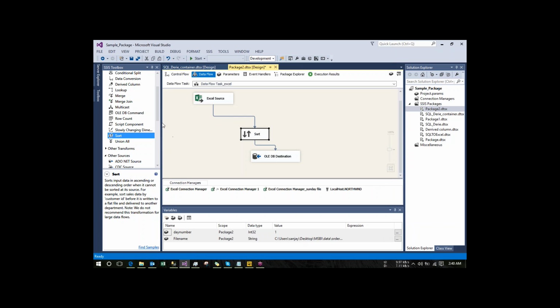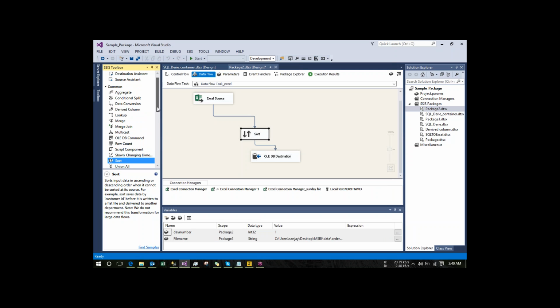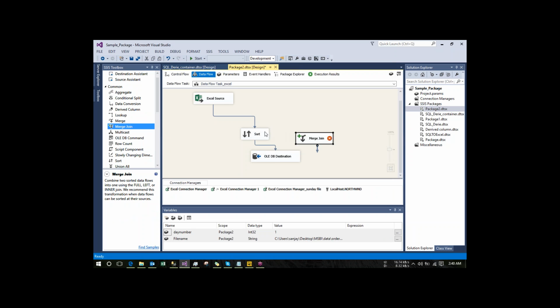And there is one more tool here, join. As we do in join, to do a join we should have two sets of data, which means we should have two data sources.